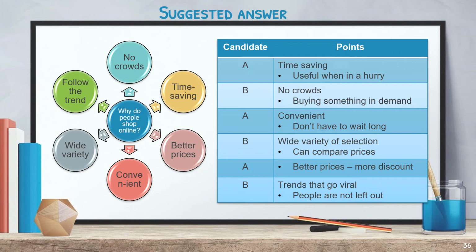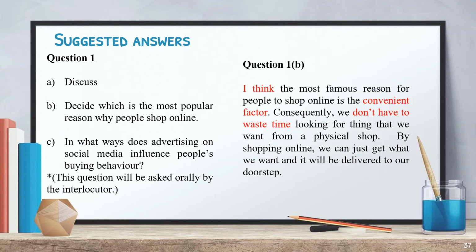Or if your friend is presenting something, you answer by saying, yes, I think it's very convenient. It makes it very easy for us to buy things. So you agree with your friend. So this is how a conversation takes place, where you will be taking turns, answering, giving comments, giving suggestions and agreeing or disagreeing. Okay, let's look at a sample answer.